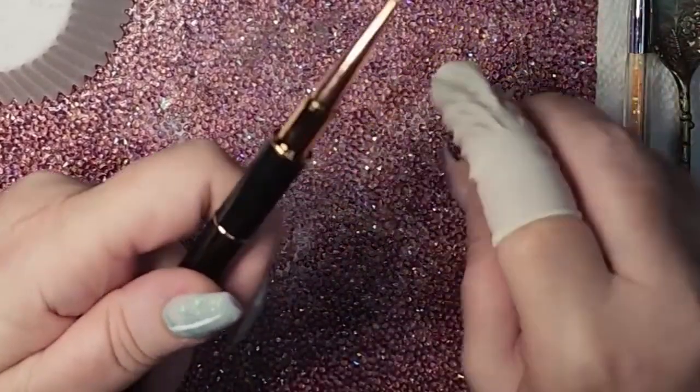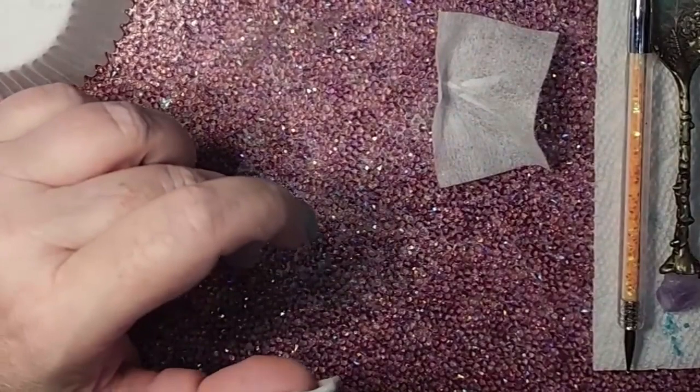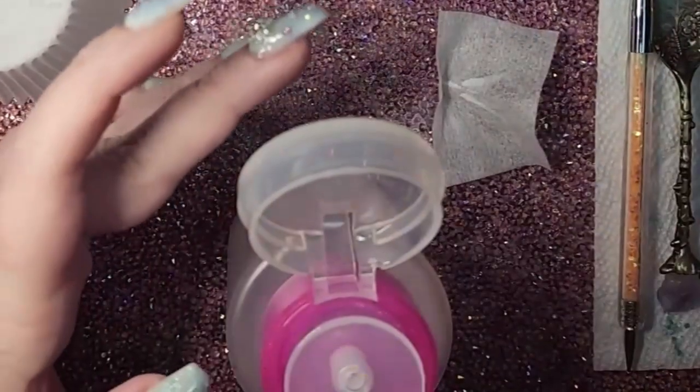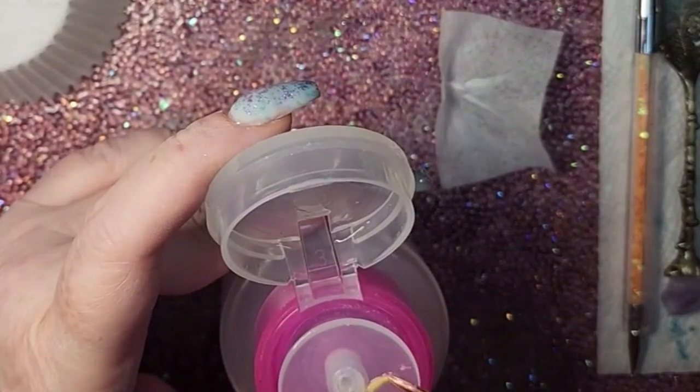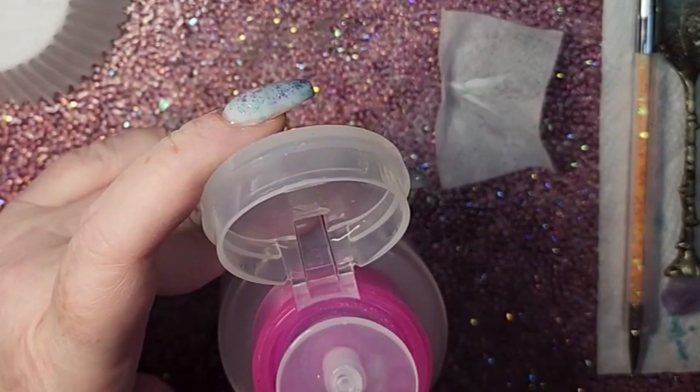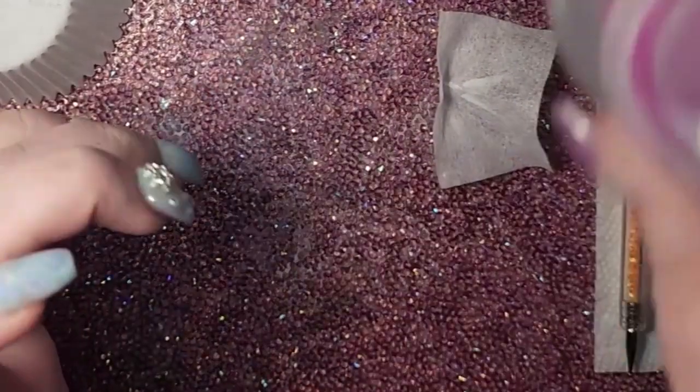This brush was brand new. Anytime you use a new brush, be sure to clean it so it moves smoothly. It's not stiff anymore. They ship them with something on them that makes them stiff and they stick together, all the bristles. You don't want that.